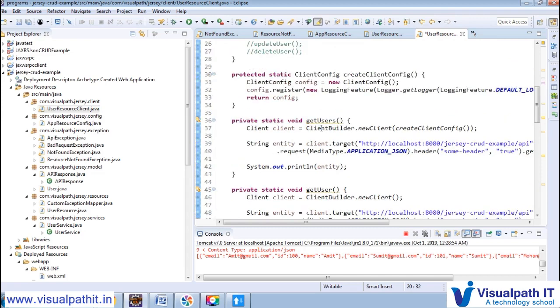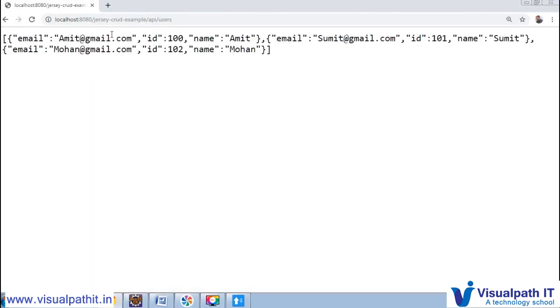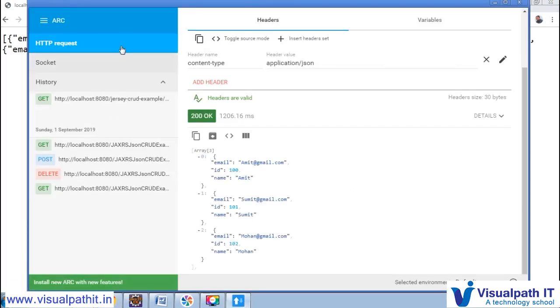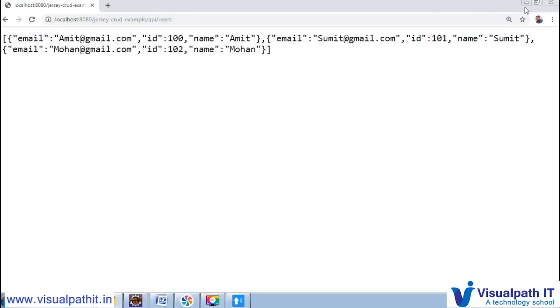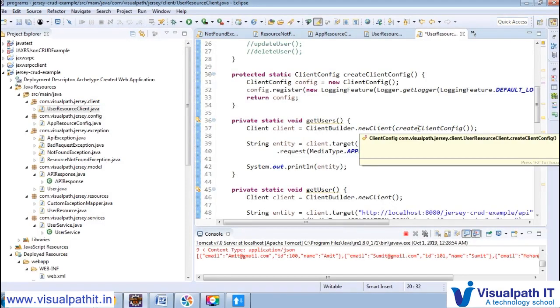After that we can test through a client, for which we have to create the client config also. Otherwise, we can access all the GET requests through Chrome, or through ERC, to access this application. This is a very simple application with a single project. You can modify it and extend this functionality as much as you want, and I am sure through this explanation you can easily understand all the functionality.